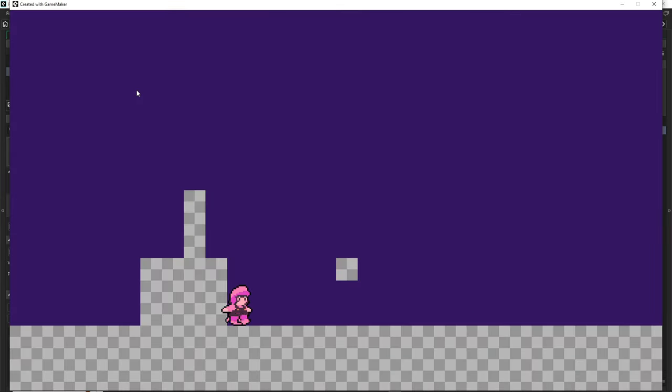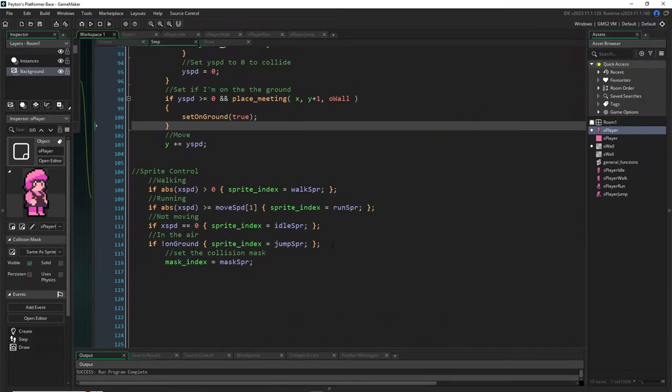Oh yeah, baby. Look at that. Now we don't have any momentum or anything like that, and I'm gonna cover that in the future, building off of this initial series. But for now, we have more pressing things to cover. So that's it for that one. And next we are gonna be moving on to slopes.